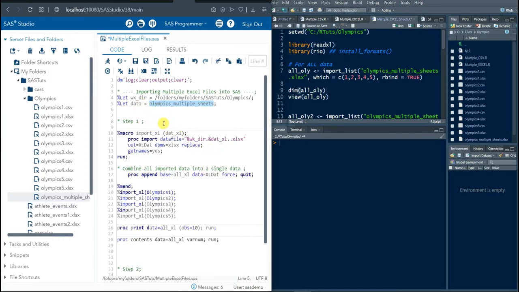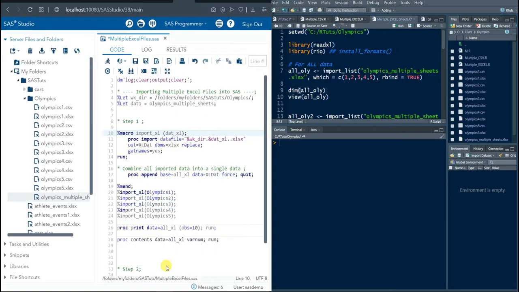But this time around we are importing sheets, so I'm going to leave this as it is, and maybe we're going to change the name of the macro we created here. Just leave it as it is, and then just change the name of the sheets now that we are sending into SAS. Remember when we did it the last time, we didn't mention any sheet here. So we are going to make a few changes here, and then we should be ready to go.